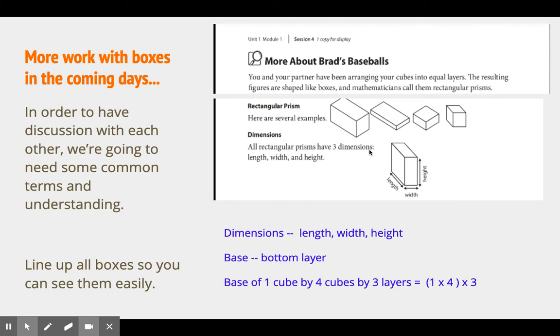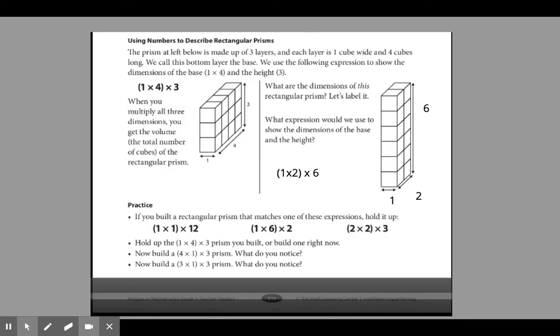But the dimensions are length times width times height. The base is the bottom layer. And the base of 1 cube by 4 cubes by 3 cubes, or 4 by 3, is 12. The base is 12. If you multiply it by the height, you can figure things out. 1 times 4 times 3. That's like that base put on end. Okay?